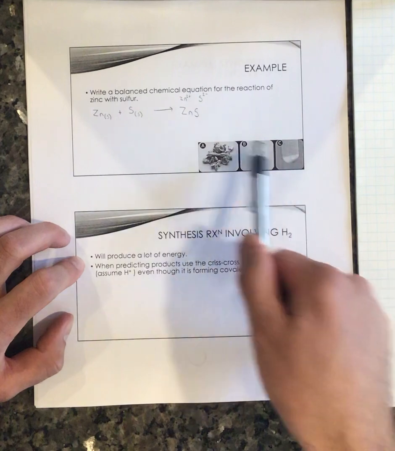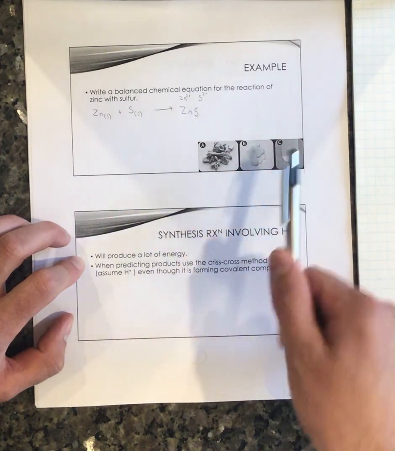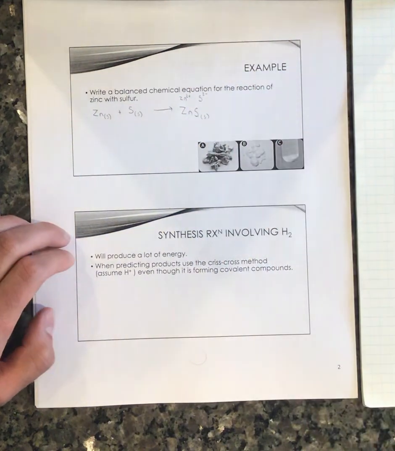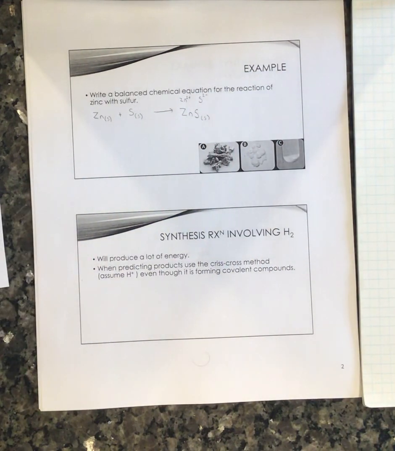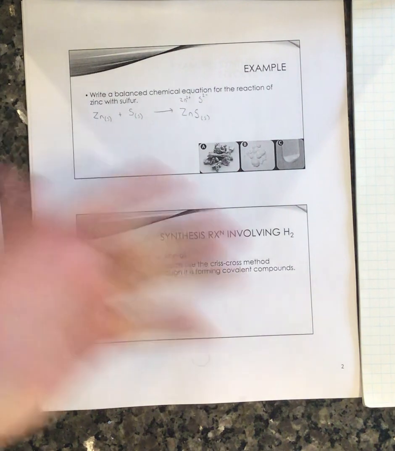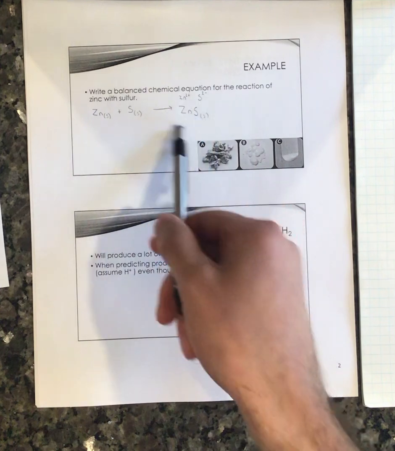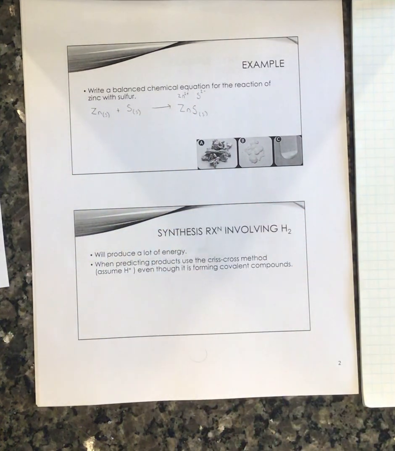However, zinc sulfide is this right here, which is also a solid, and we'll be figuring out how to figure these out later on in this unit. Okay, and that's what we have here. So once again, very simple, right to the point. We have 2 smaller compounds coming together to make one bigger compound, and that is our synthesis reaction.